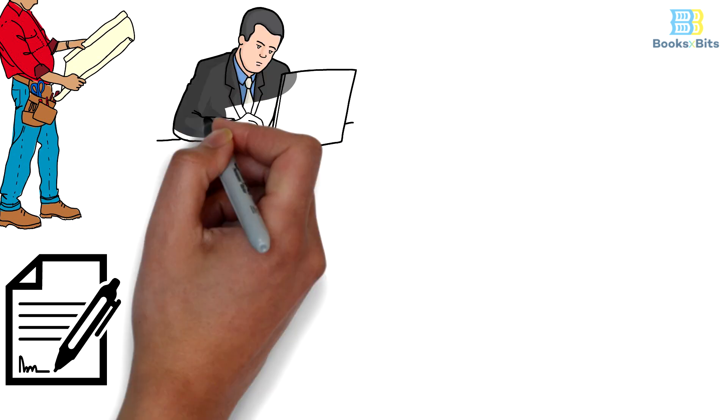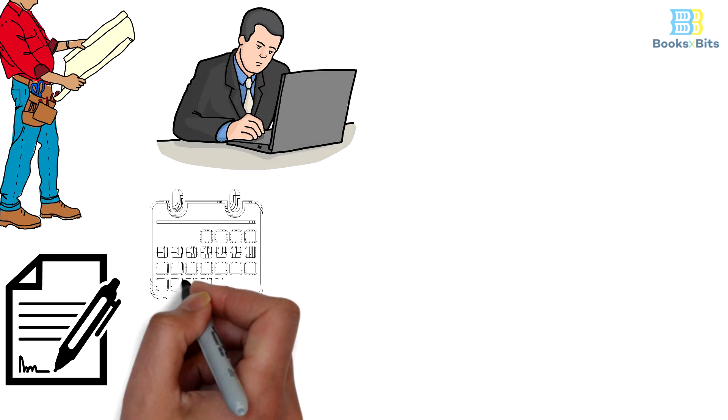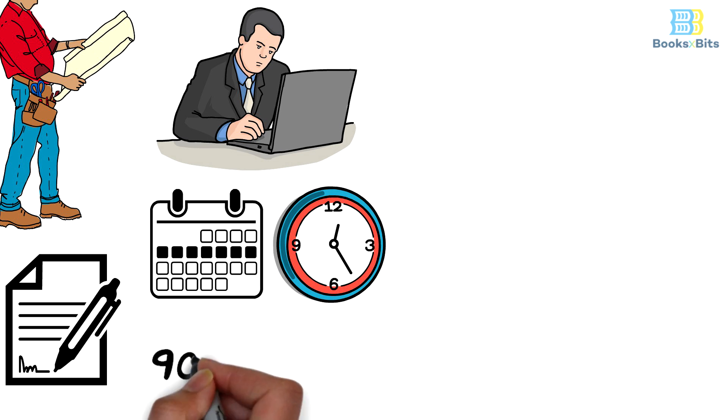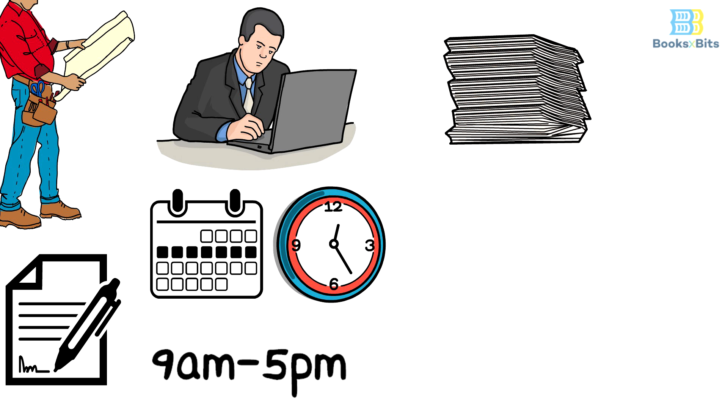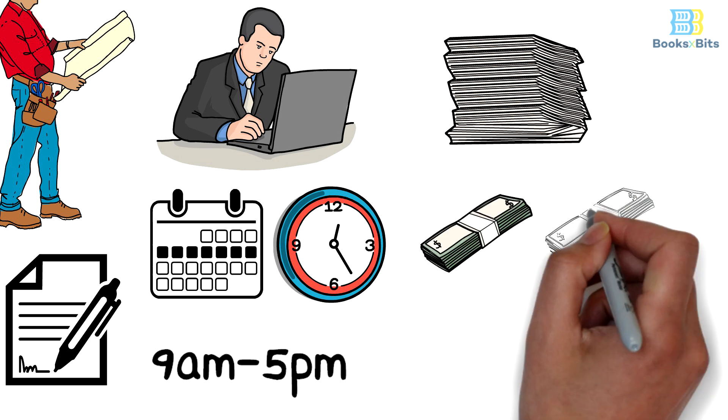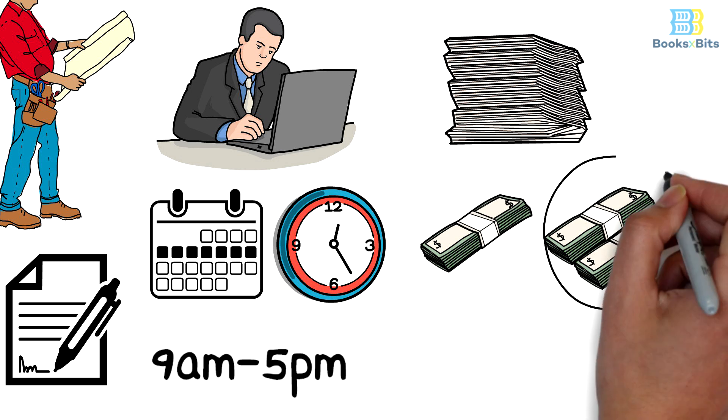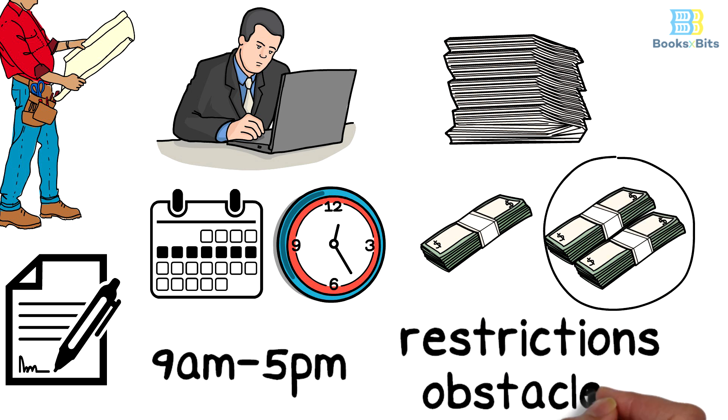If the employee was obliged to be in his office 7 days a week from 9 am until 5 pm, he will be free to do the work. Unlike a freelancer, who may encounter a better job or offer, and he's free to choose it without any restrictions or obstacles.